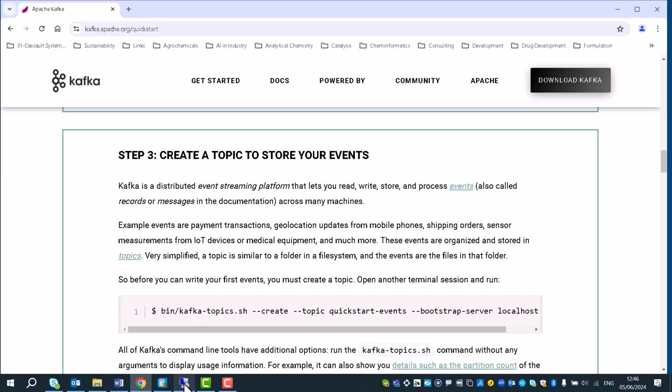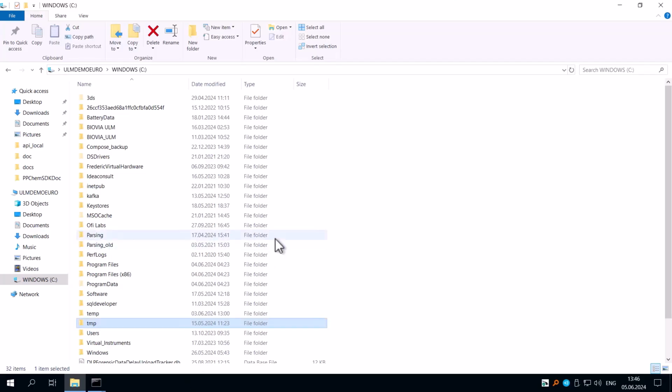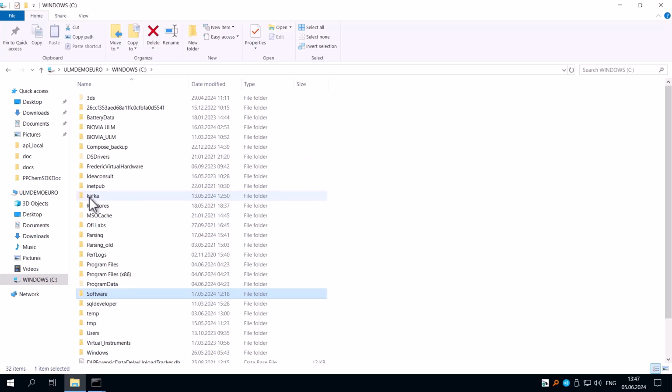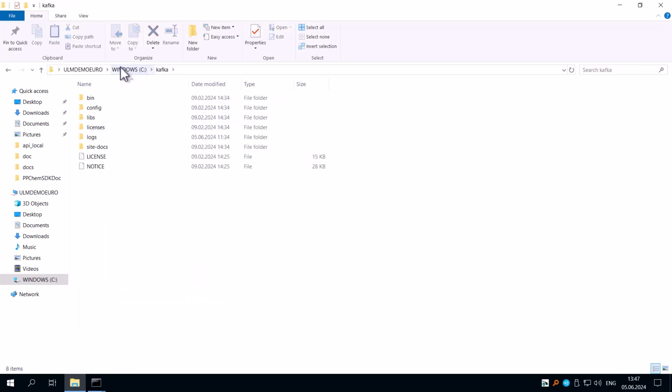So Kafka can be put anywhere. I just happen to have access to my operating system, access to my Pipeline Pilot server, so I'm going to put it there. So you can see step one in the process, grab the distribution and extract it. The first gotcha is that if you extract it to the default location with all these version numbers, it's not going to work on Windows. So I simply extracted it to a simpler path, C Kafka. And let's call this the Kafka root directory. So that's step one done.